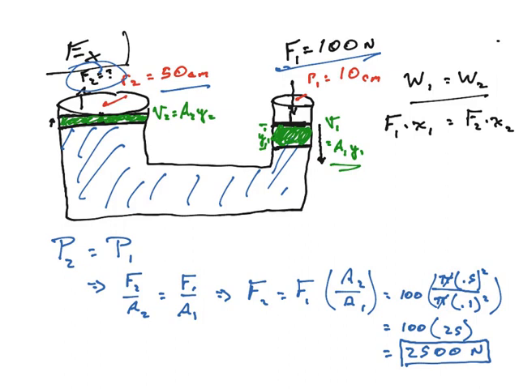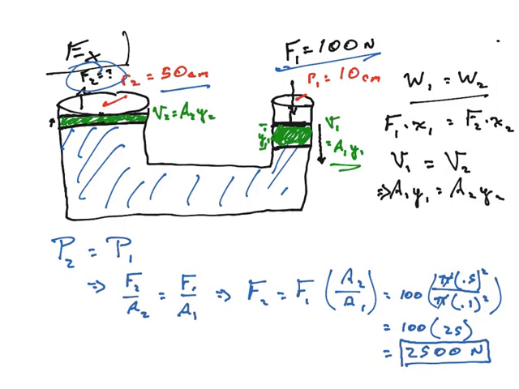And so just like the works being equal, another way of saying it, or a reason that this is true, is that the volume of water moved from piston 1's side is the same as the volume of water moved on piston 2's side. So, volume 1, what is that? That's A1 times Y1 equals volume 2, which is A2 times Y2.